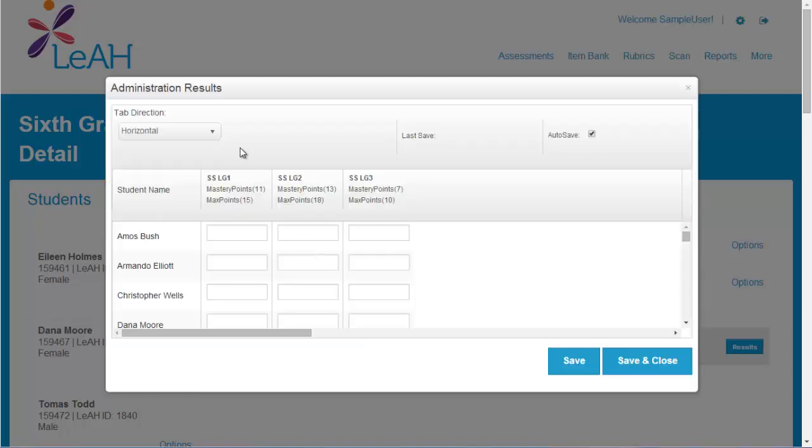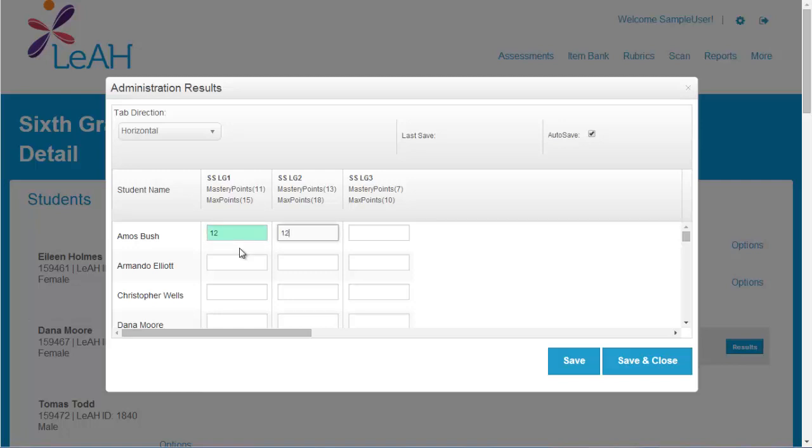So here I now have a couple of different ways that I can enter this. I can change the tab direction to either horizontal or vertical, depending on which way makes the most sense to me. By default it's on horizontal. If I click here on Amos's row, I can type in his score, and we'll say he got 12 points for Learning Goal 1, and when I hit enter, it'll go horizontally over to Learning Goal 2.